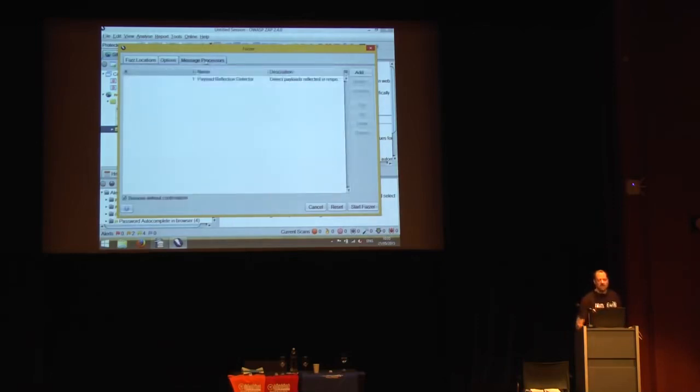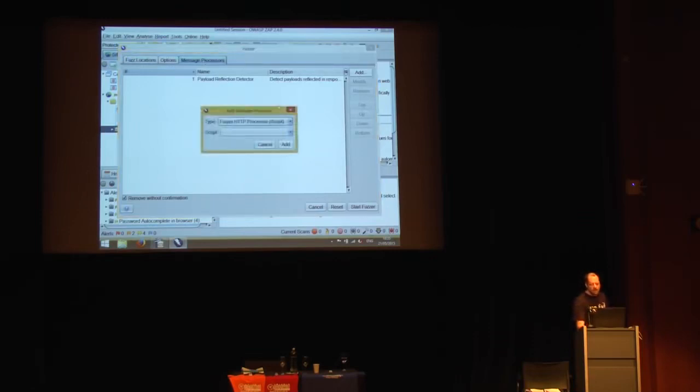And we've also got message processors. So not only can you use scripts to generate the payloads, and scripts to manipulate, encode and decode the payloads, we can also add message processors, and we've got some built-in ones, such as detecting that the attack's been reflected, updating the content length, and scripts as well. So you can write scripts which manipulate the messages. This means the scripts will get invoked on both the request and response. You will have full access to everything. You can make any changes you like.